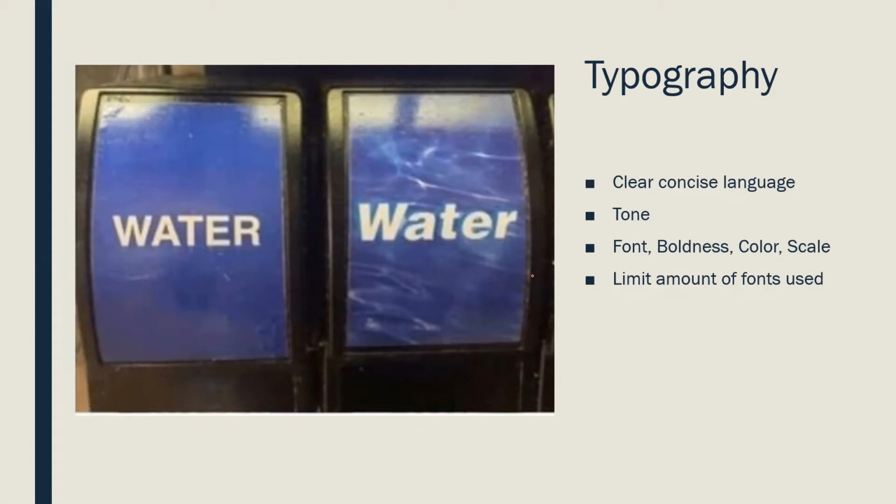So when you take your chosen poster design and add your text, first make sure you use clear and concise language as to make sure information is relayed as accurately as possible. Next, determine the tone that you're going for, which you should already have a good idea of given you've completed the basic layout. Now, consider experimenting with different fonts, colors, or boldness to make sure your text fits well within your layout. You can never have enough sketches.